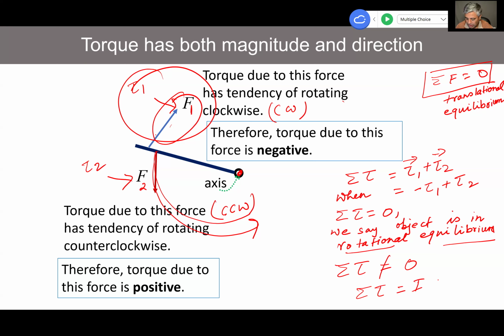Net torque must be equal to I times alpha, just like the sum of forces is mass times acceleration. Here, this is not mass, but related to mass, because how easy or difficult it is to rotate an object depends not just on the mass, but also on where we are applying the force. For example, if this was a heavy object, then rotating it about the center would be easier than holding it on the side and lifting it. Holding on the side and lifting is more difficult than holding here and lifting it. So why is that the case? Again, the distance at which the force is acting matters. It's not just the mass. The mass of that object is the same, right? But where you are applying the force matters.